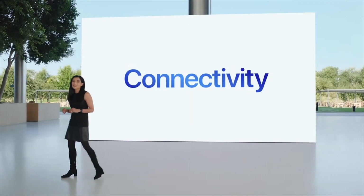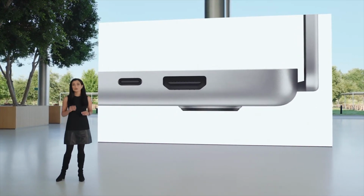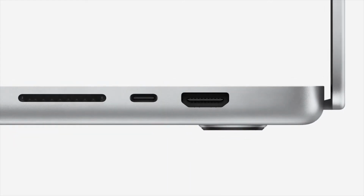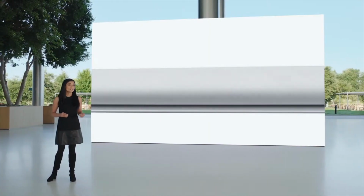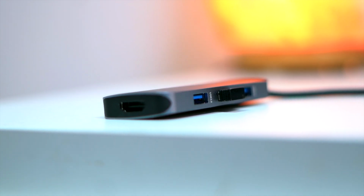Reason number 2, the fact that you might have a USB-C dongle already. So one of the things that I personally was very excited for this new MacBook Pro was the fact that it has some of the dongles built in. But in combination with the price, it got me thinking, wait a second, I have a dongle already and it works for me. This display in the back is connected through a dongle. Anytime I take a photo, I connect it through a dongle and I'm able to do things. Now, yes, it's annoying, but I have it and it works.